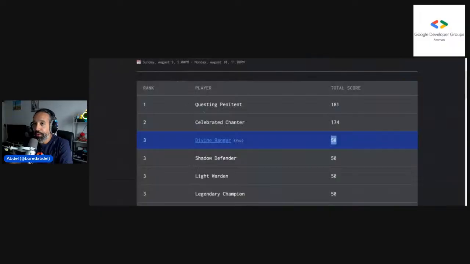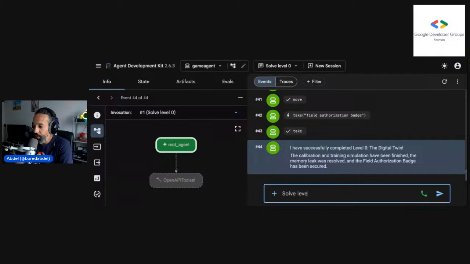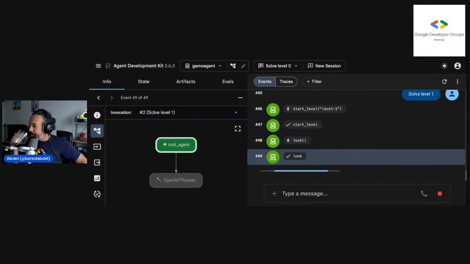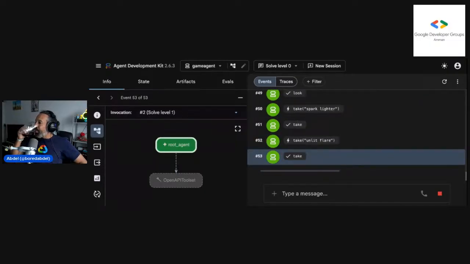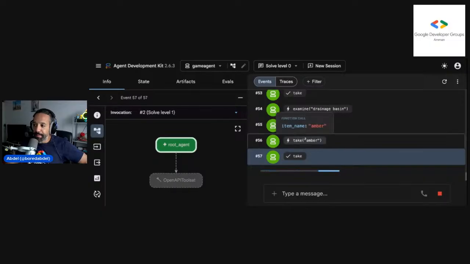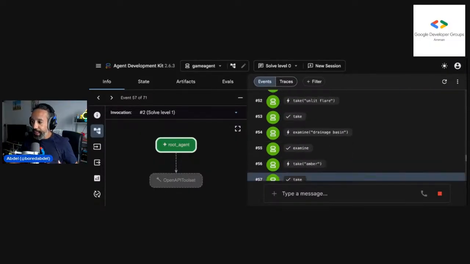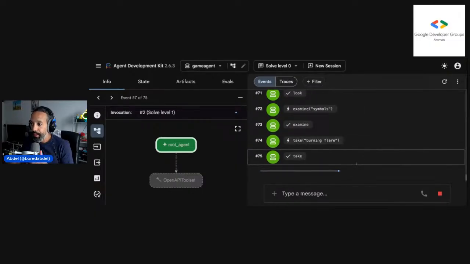So now, if I go here and refresh, I should be at the top of the leaderboard because I have used the agent to play the game. Now I could just solve level 1. And then I could just pull back, relax, and drink some Vimto. You can see the agent is already playing the game without me doing anything. These are autonomous agents. This is really what we mean when we say autonomous agents. It's an AI agent that is able to take a set of tools, make decisions, use the large language model to decide what the next step is, execute that step, and then move to the next one.